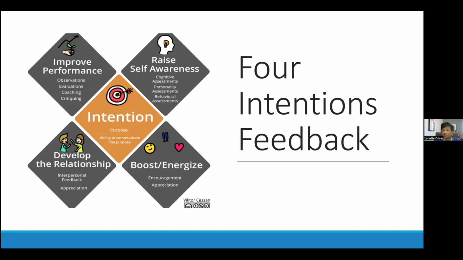Another framework that I really enjoy utilizing, especially when I teach things that aren't writing, is the four intentions feedback framework. With this one, it is definitely something that lends itself more towards a coaching model.